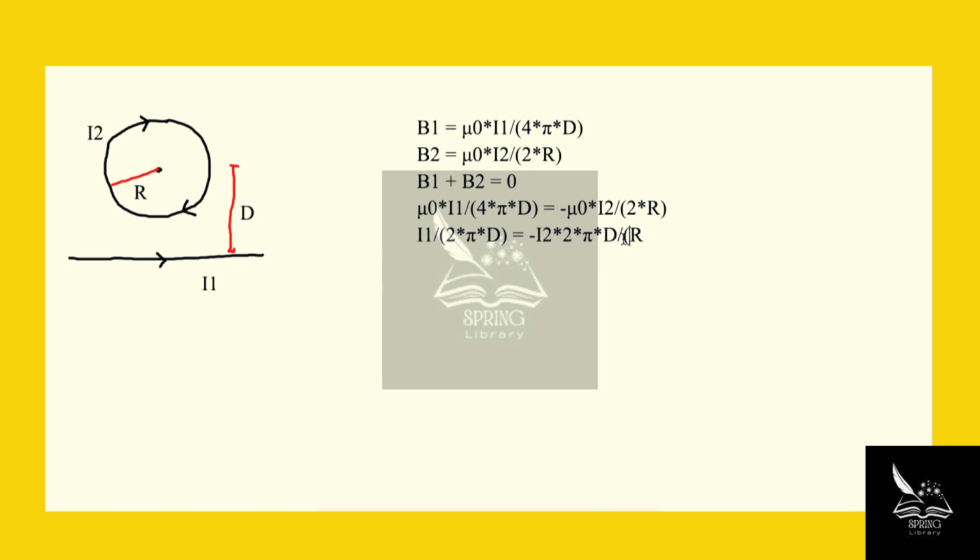So we get I1 equals 2 pi d I2 divided by R. We just got rid of this part. And the negative sign here is a bit unnecessary because we're just looking at the magnitude. Remember, we already figured out the direction. So we can kind of just ignore the minus sign here, but this is going to be our final expression for the magnitude of the current I1 in order to make the magnetic field at this point 0.